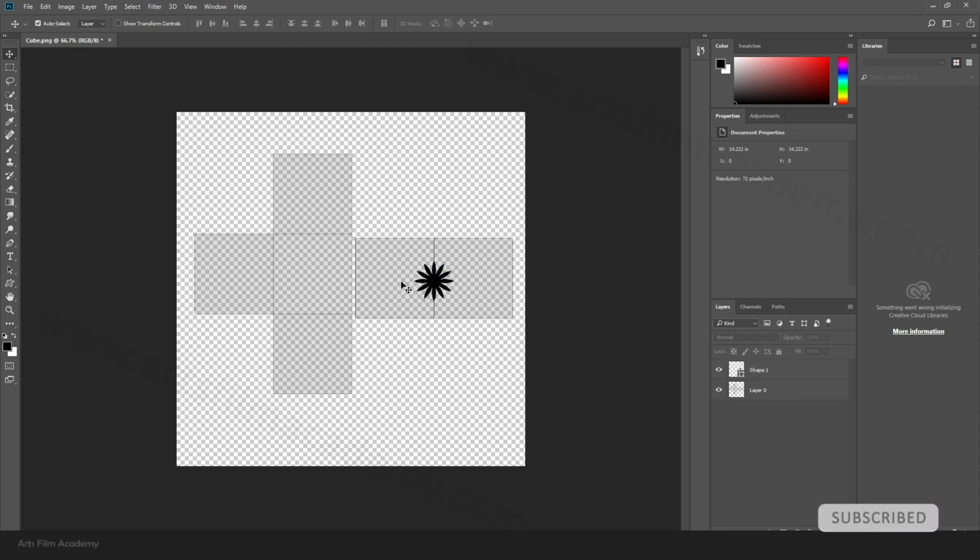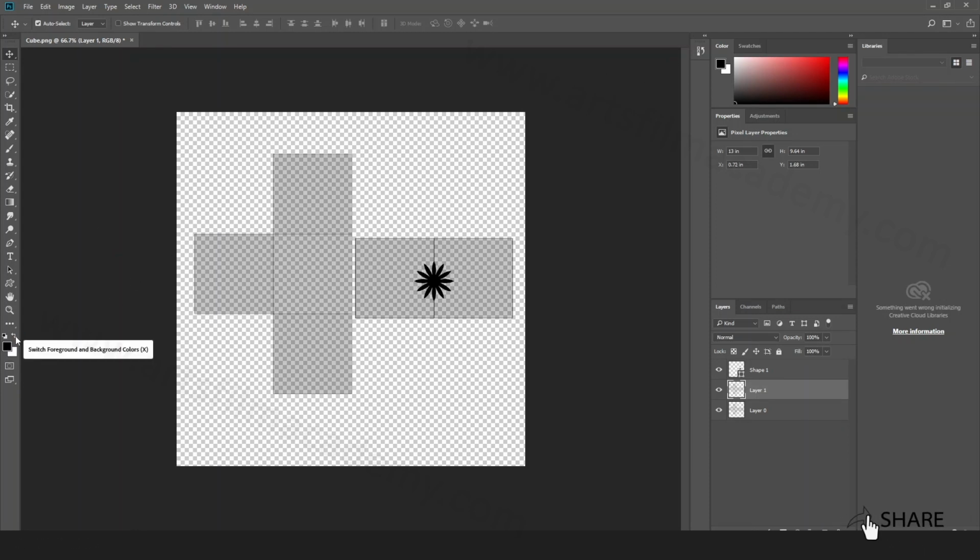This logo should be wrapped from one poly to the other poly. That's what I require. For the rest, I require just a white solid color. So I'm going to fill it with white solid color. Let's select this, take the color and just fill it.